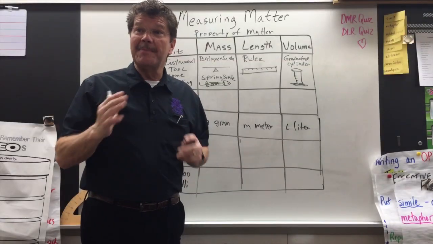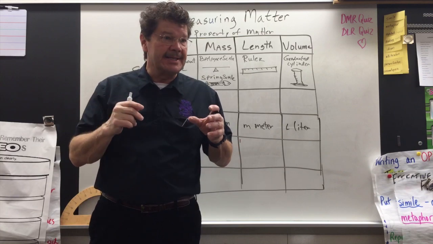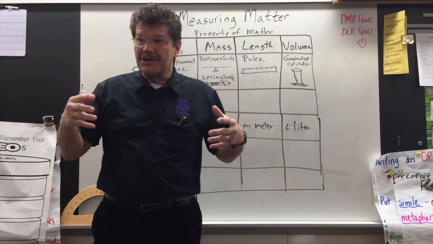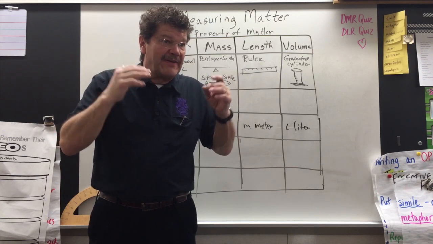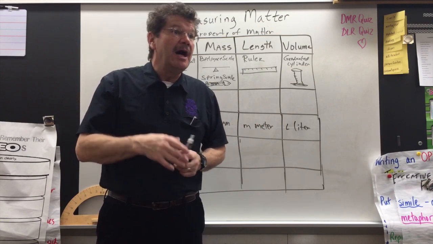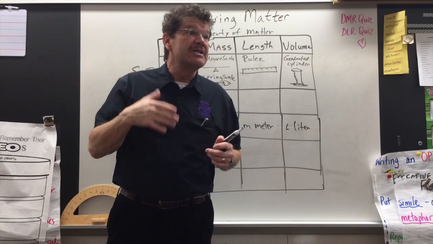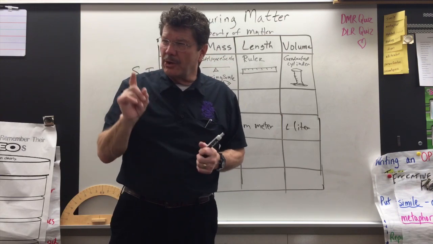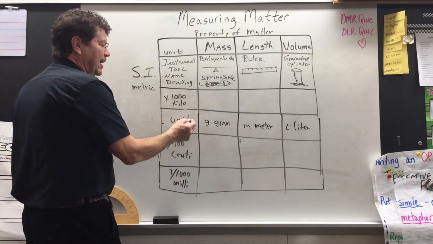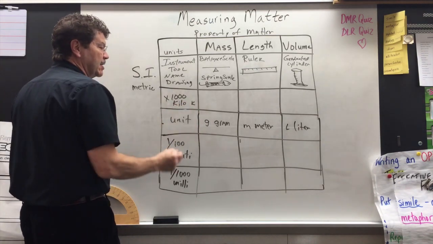Okay, so what I love about this system is that it has to do with tens. And for me, tens are easy. 10, 20, 30, 10, 100, 1,000, divided by 10, divided by 100, divided by 1,000. That's why we use this system. Even in a thermometer, scientists like to use centigrade for 100. Let me show you the beauty of this system. Are you ready? Watch. If we multiply a gram by 1,000, the word kilo is a K, so you put a K there.